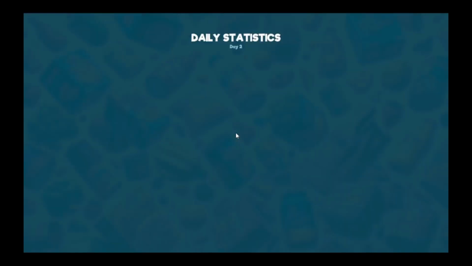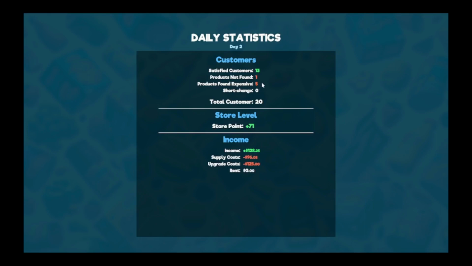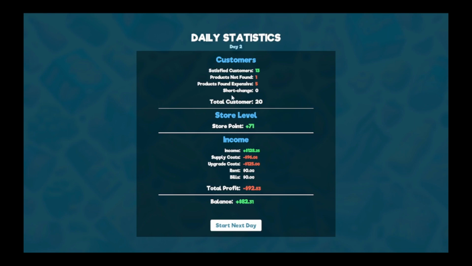Alright. In the day. Bada bing. 13, 1. Products found expensive, 5. He actually bought one, but he wanted more, I believe. Sorry. That short change. Well, I mean, that's what you short change. I guess you probably could get away with that with some people. I ain't gonna do it.